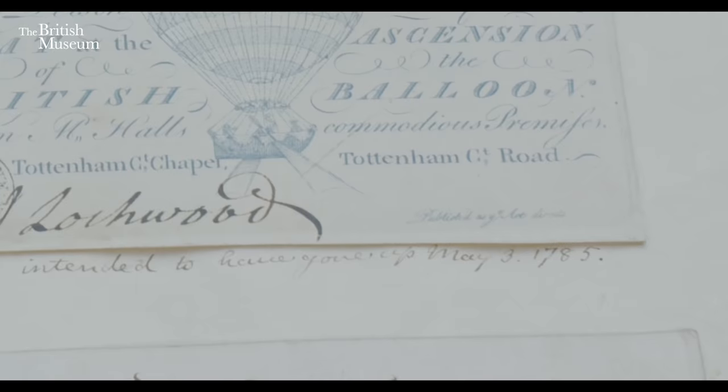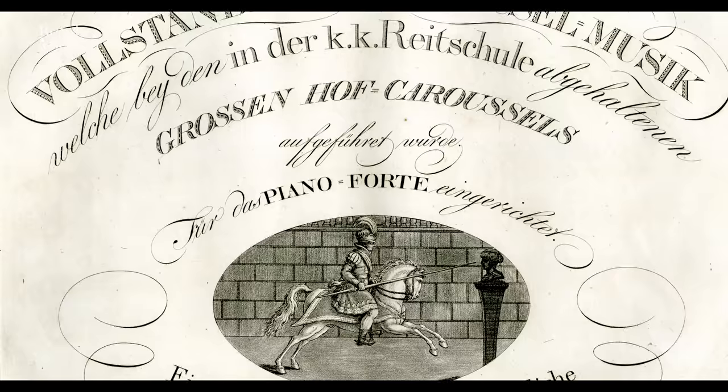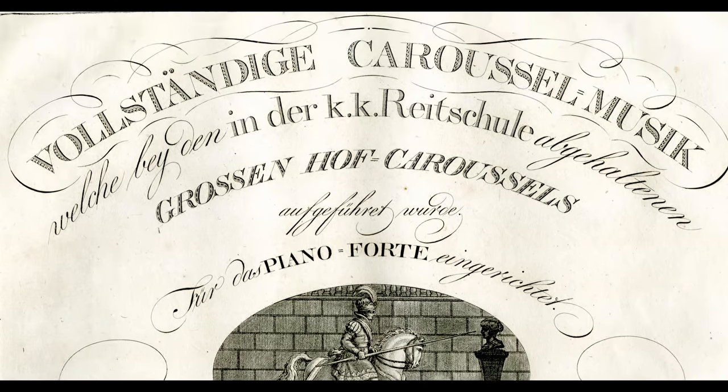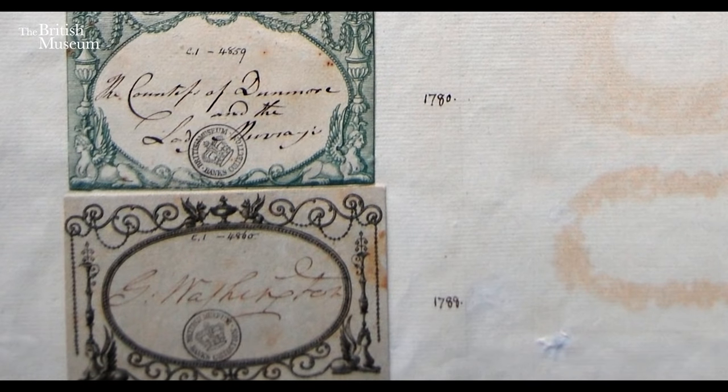And what's interesting, I think, about Sarah Sophia is that there are often things that she didn't collect herself, people sent to her. So there are things sent to her from the Congress of Vienna, there are things sent to her from Washington, because she's the sister of a very important man. She has this rather strange fixation with printed ephemera, and so people say, oh yes, I'm going to keep this, and send it off to Sarah Sophia in Soho Square.